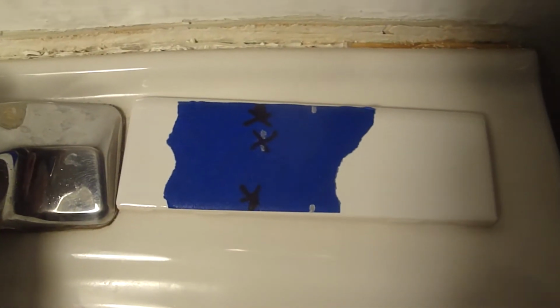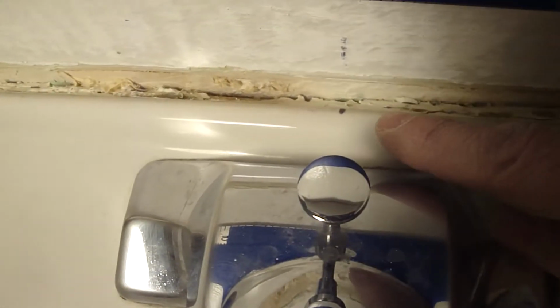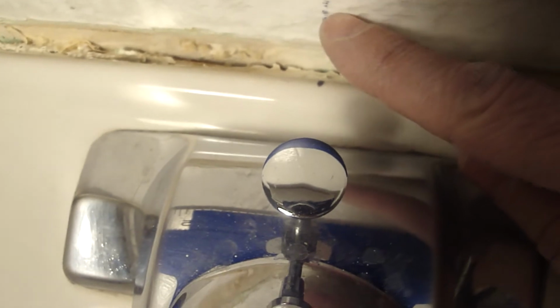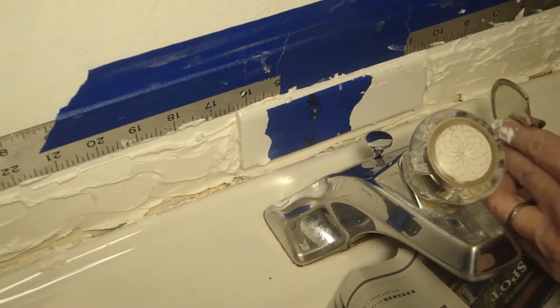I've got the center line of the center tile marked here, and here's the center line of the sink marked right there and there. So I'm going to index off the center tile. I'm going to use my oscillating blade as a spacer.